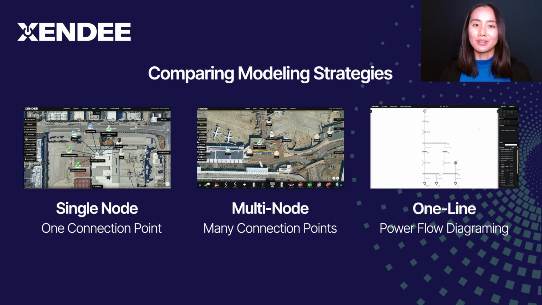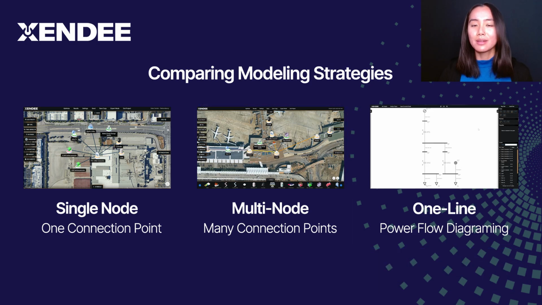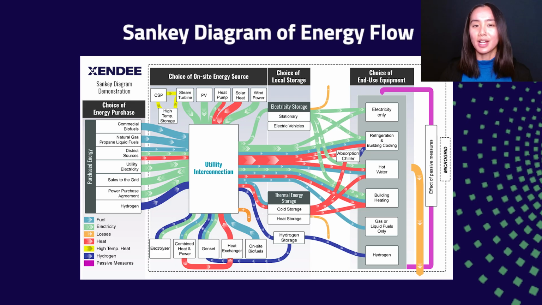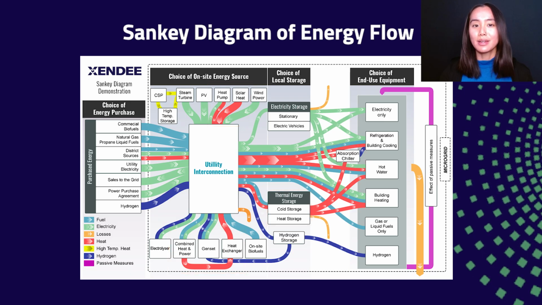In our previous videos, we learned about the basics of multi-node modeling and how to set up a distribution network with power flow. But that was just the electrical part. Microgrids often have multiple energy flows, including thermal loads such as heating and cooling. By optimizing both electrical and thermal elements, we can increase the cost efficiency of our microgrids.